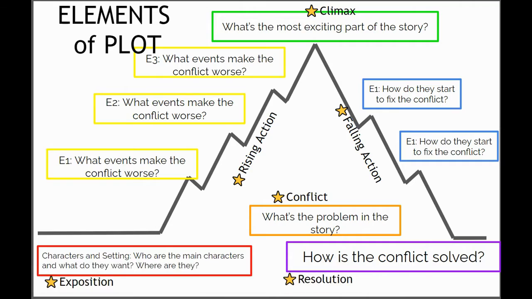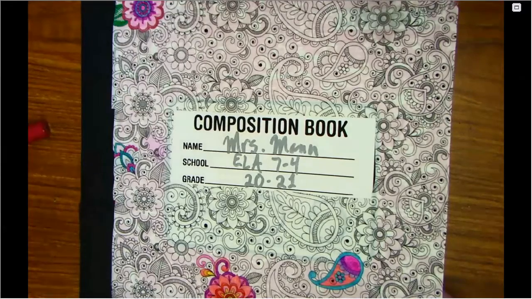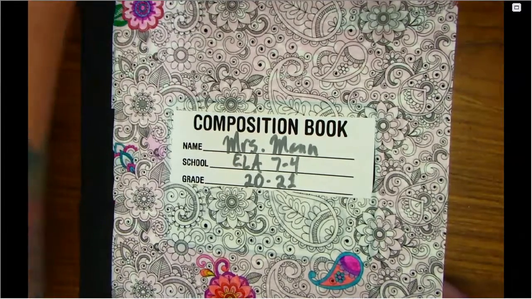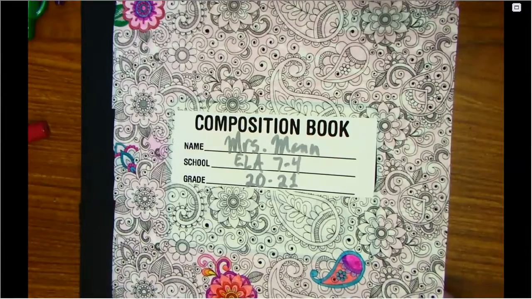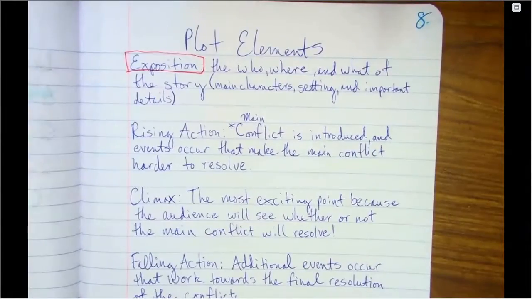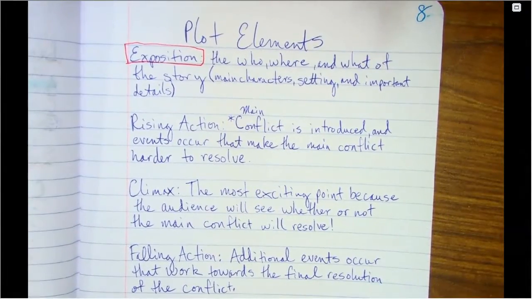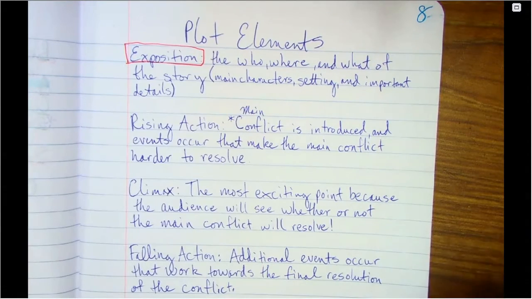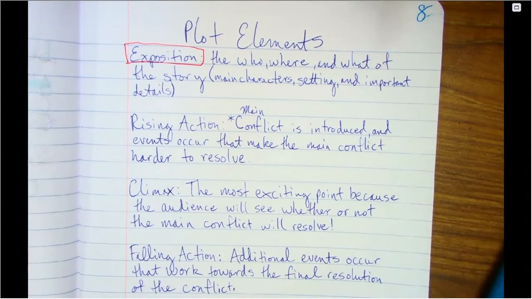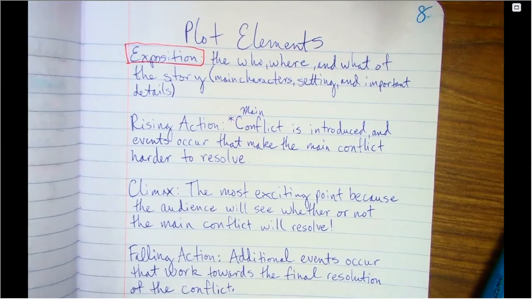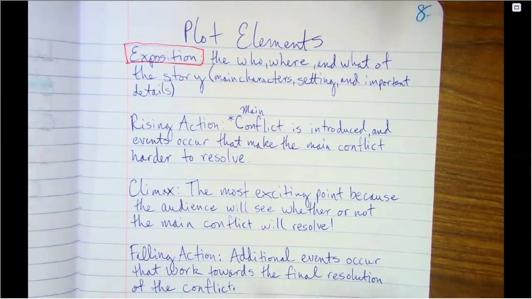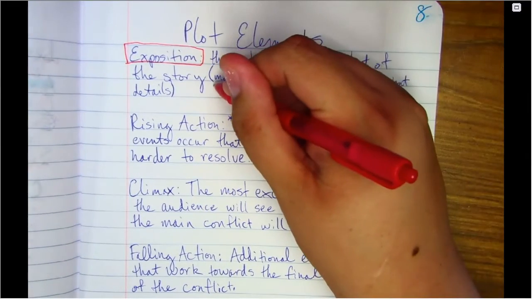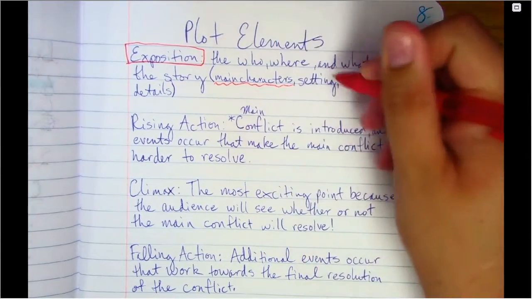Now, when I say color code, that doesn't mean that you have to do it the same way every time. Okay, so you're going to open your book. You're going to go back to your notes. We're going to use the same color coding that the teacher used on the plot elements. So in this case, I got all my colors. I'm ready to go. And I'm using a combination because those are the colors I had available.